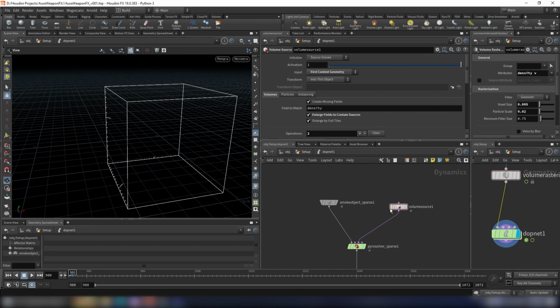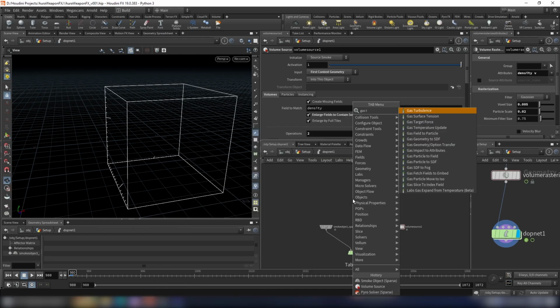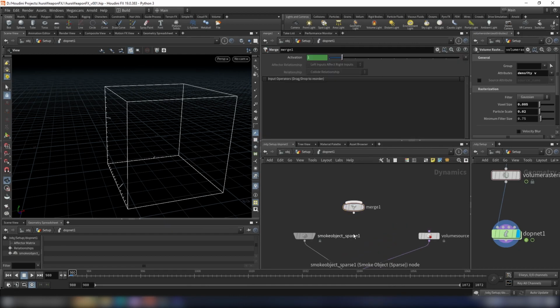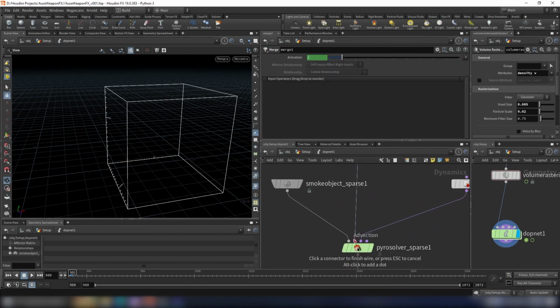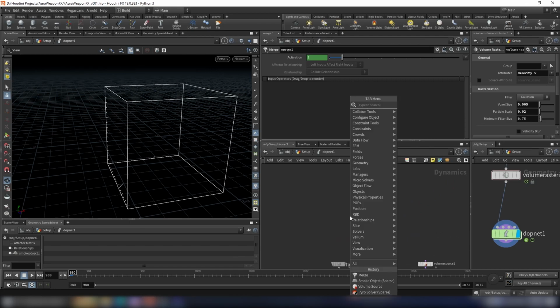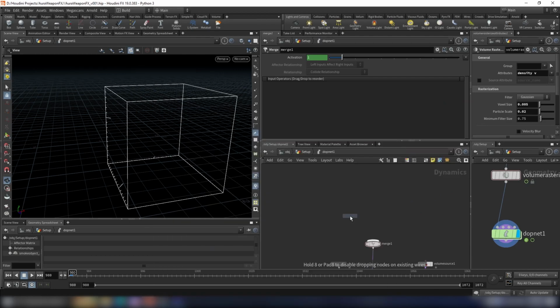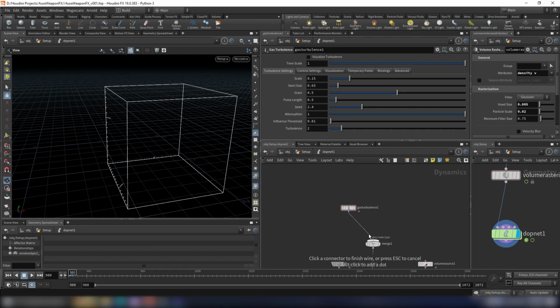And that's it for the volume source, and we might need some macro solvers to make the smoke more interesting. Let's first create a merge node and connect it to the fixation and create a gas turbulence node.